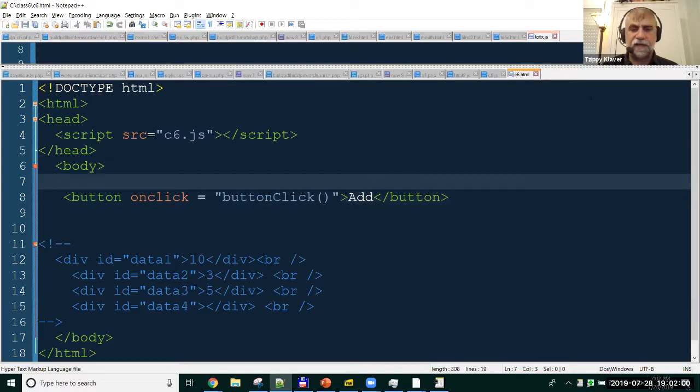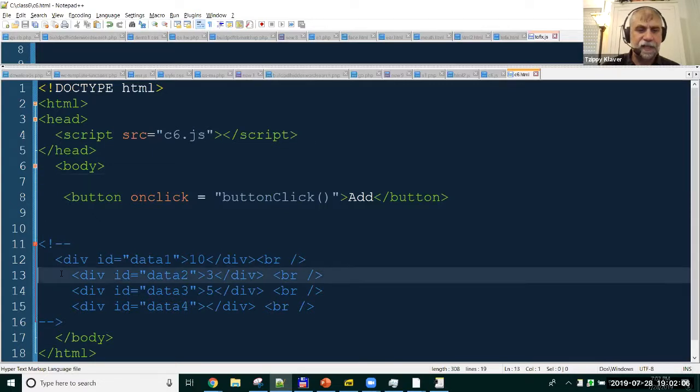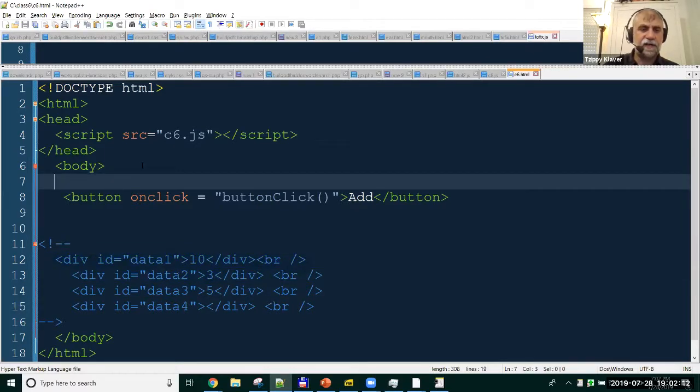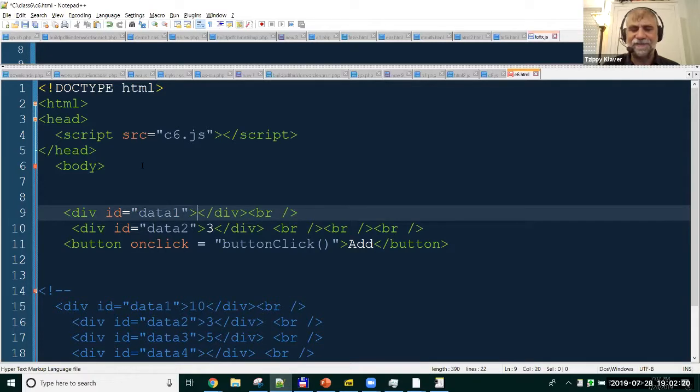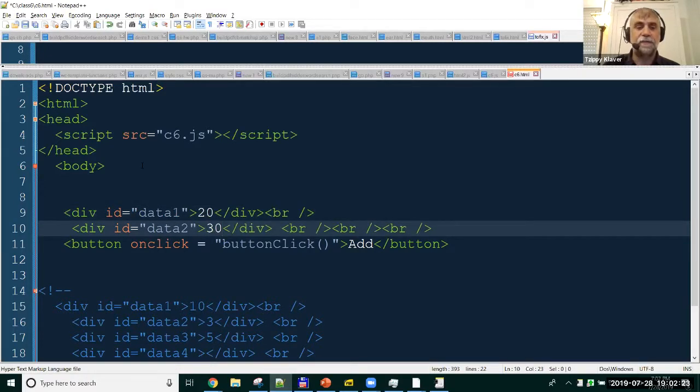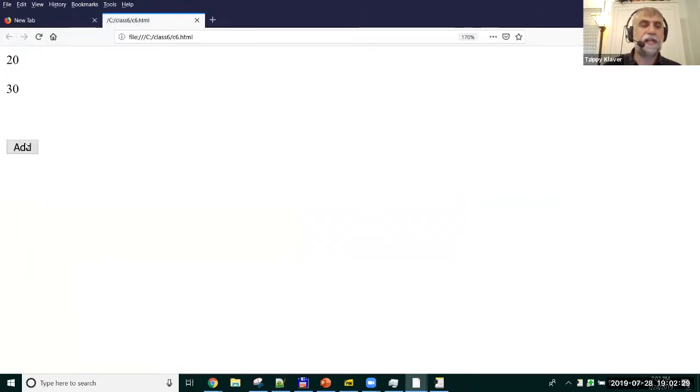I'll even help you out a bit here. I will start you off by changing this. Take this over here, copy this to over here, and I'll put a few more breaks in to make it look a little nicer. And let's do some fun numbers. I'll do 20 and 30. Those are fun numbers. The end result is when you click add, I want the result to be 50. So when you click add, I want the number 50 to show up over here. All right, I'll give you 2 or 3 minutes to do this, and then we'll continue on.